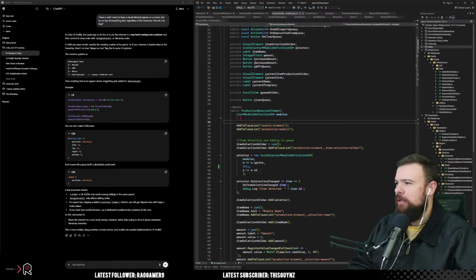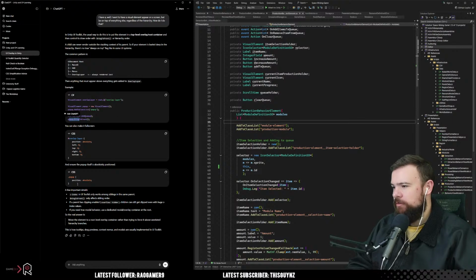Okay, so let's see. Okay, so there's an overlay layer. So what we need to do... We need to get the overlay layer. Okay, I see.